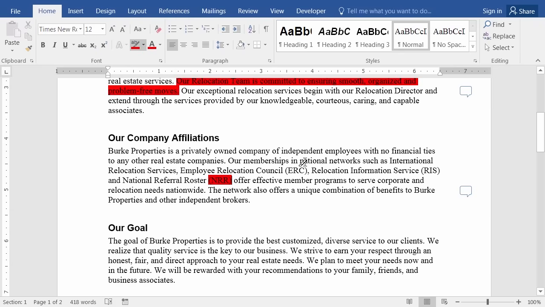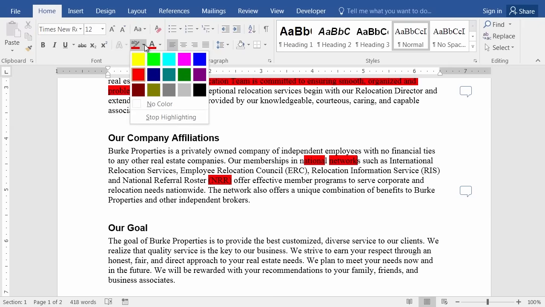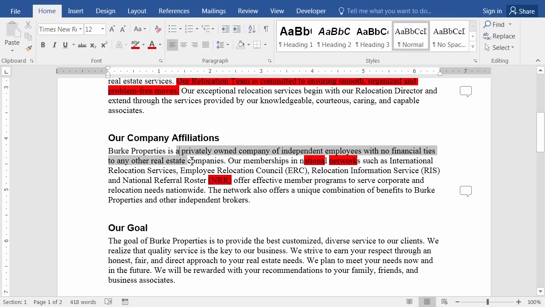Now, eventually, I've got this thing in my hand, and everything I touch with it is turning red. And then I'm realizing, oh, I marked a couple of things that I wish I hadn't marked. I would like to remove the highlighter from those. Well, I'm going to go back up here and click on the pull-down arrow for my highlighter, and you notice there is one called Stop Highlighting. All that means is the next time I select something, it's not going to turn red. But that didn't get rid of the redness that I already have in there.